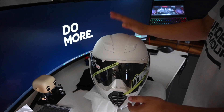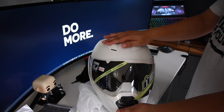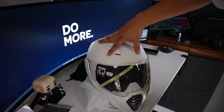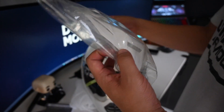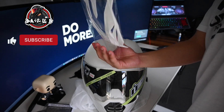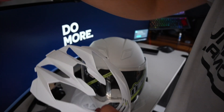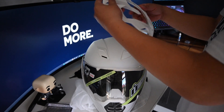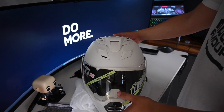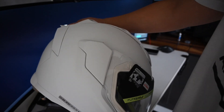This is the helmet. So we've got two vents here and here. And I guess this is where you put this spoiler part. It's either just for aesthetics or it helps with air drag. Kind of looks like that — pretty cool, right? You guys can see — right here on the side.